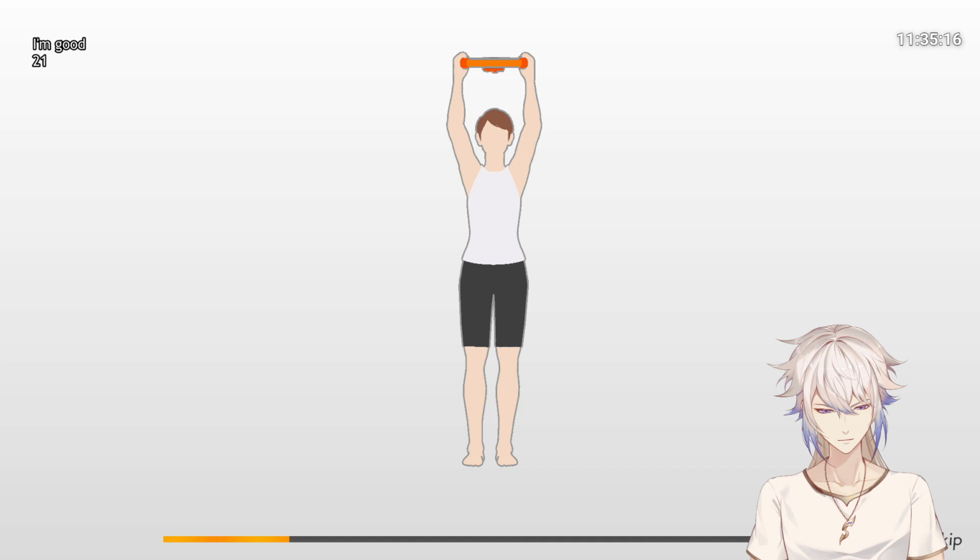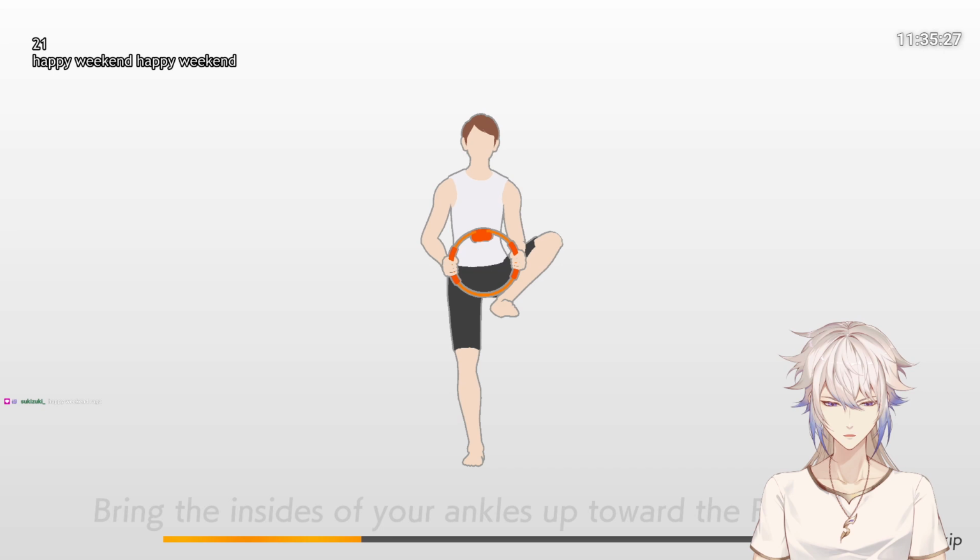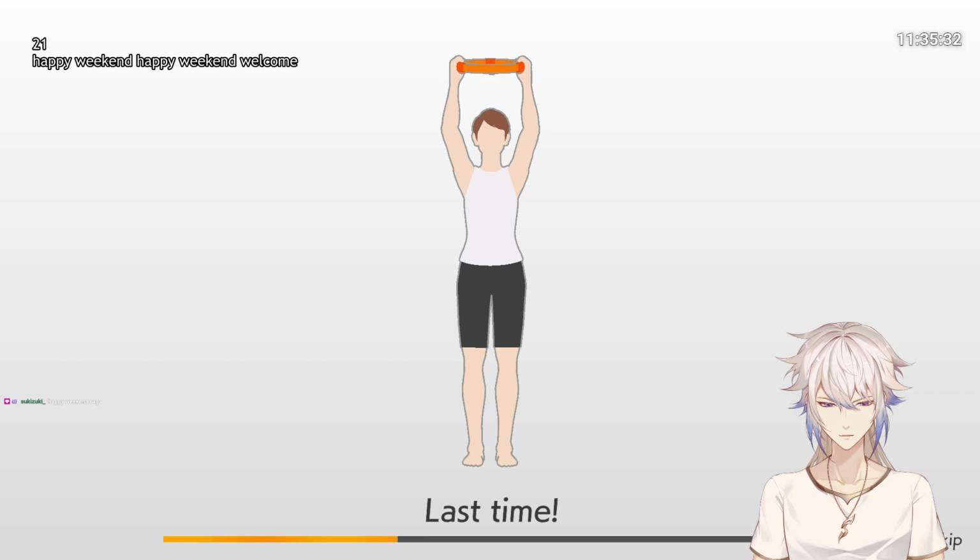Next is the heel lift stretch. Bring the insides of your ankles up toward the Ring-Con. This stretch targets your lower back. Last time. Come on, feel free to exercise with me.